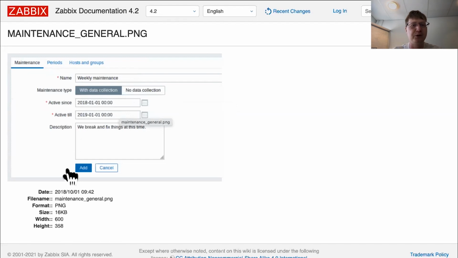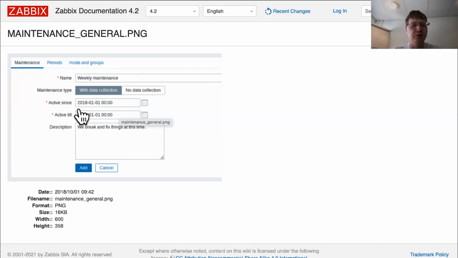But after this, when the maintenance period ran, they asked me, Denis, why didn't data collection and maintenance work correctly, because we chose the active since, active till time for our work.